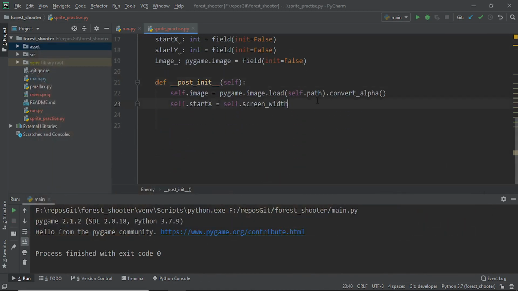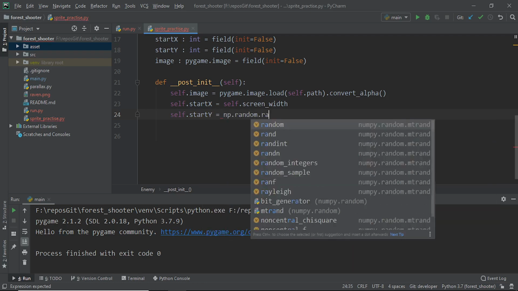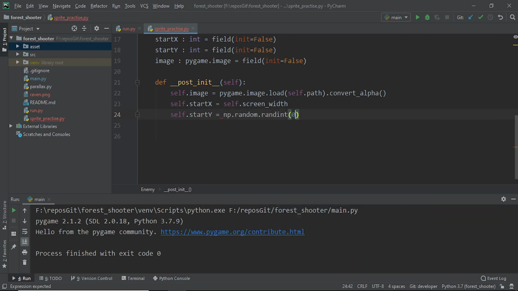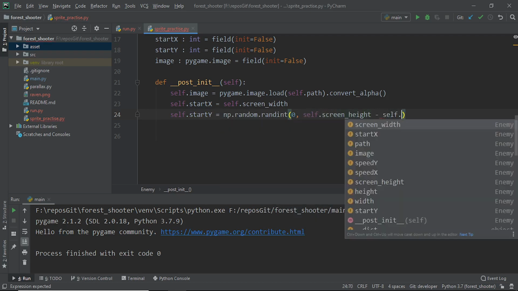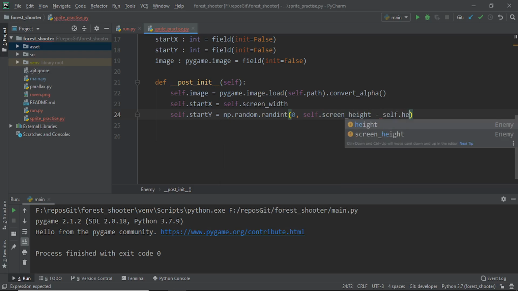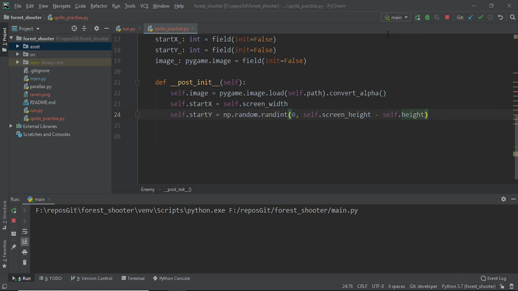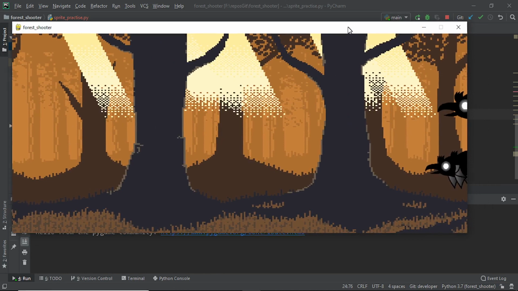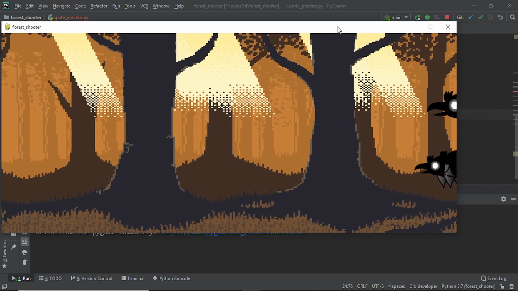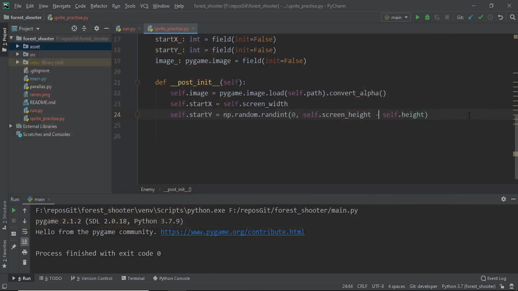Next thing is self.startY, and this will be a random number from, let's say, 0 till the screen height, and I will subtract the height of the object because I don't want the image to go below the window. If we run this and account for the height of that object, we don't want the object to get instantiated below this window. So I have subtracted that.